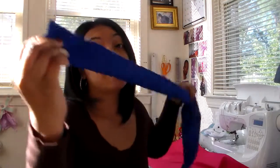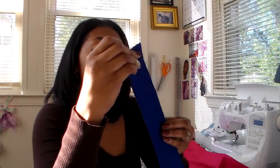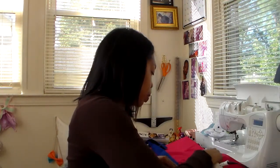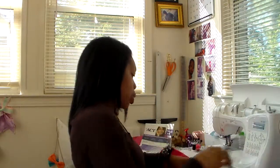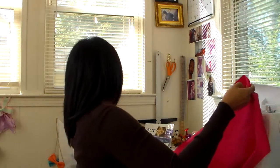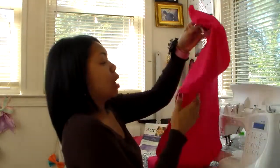And what I did was I folded these on the right side, because this is going to be a double border, and then you just iron it before you go to sew it onto the skirt. What we're going to do first is attach our bottom border to the main part of the skirt, and we want to do this before we start sewing, just because when you gather, it's a little bit harder to put the border on after the skirt is already gathered.